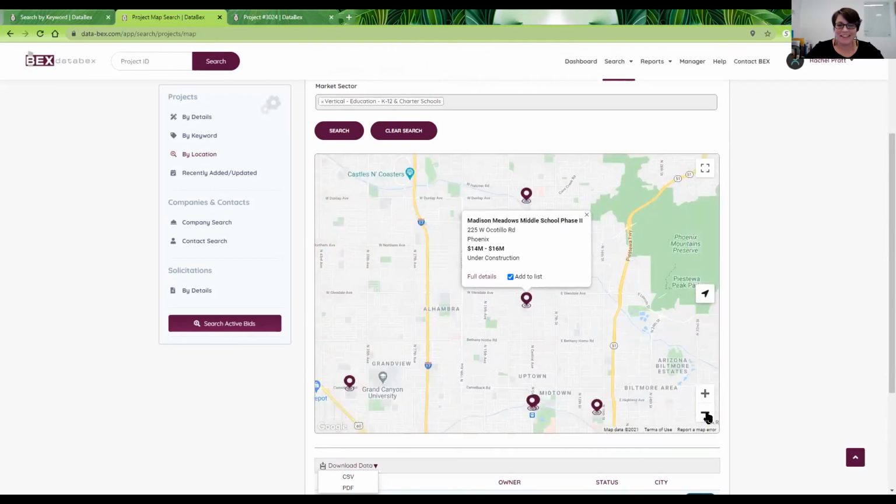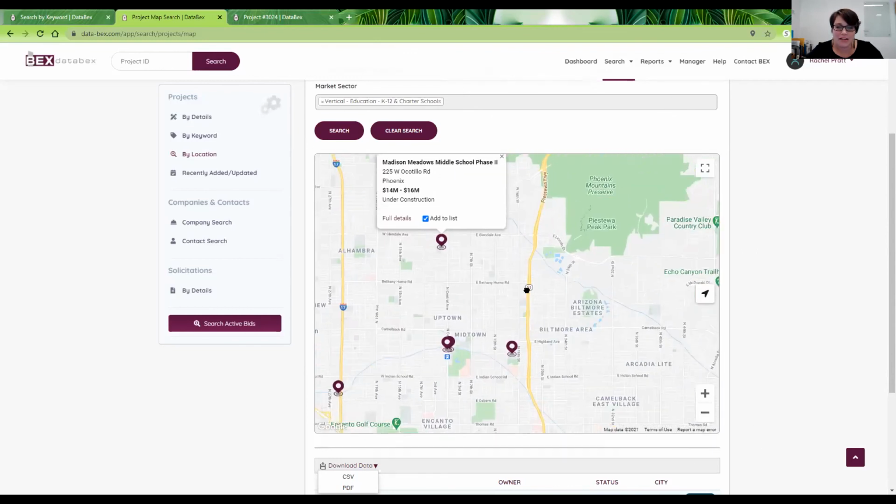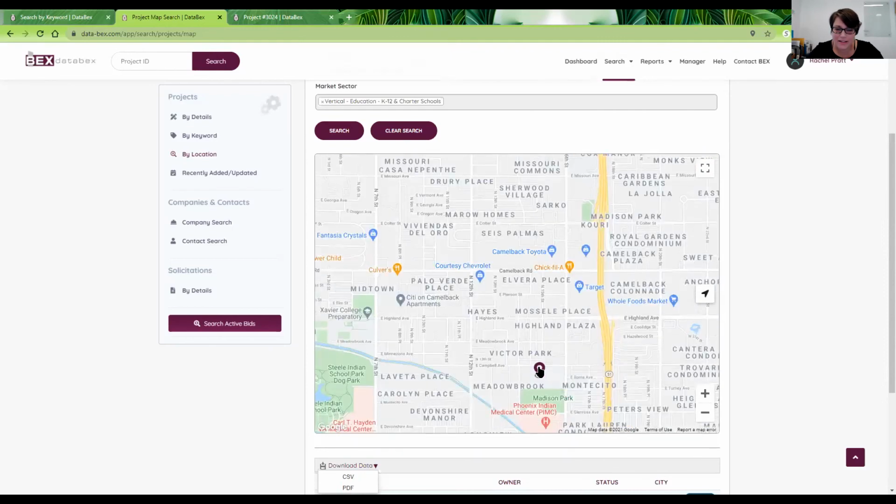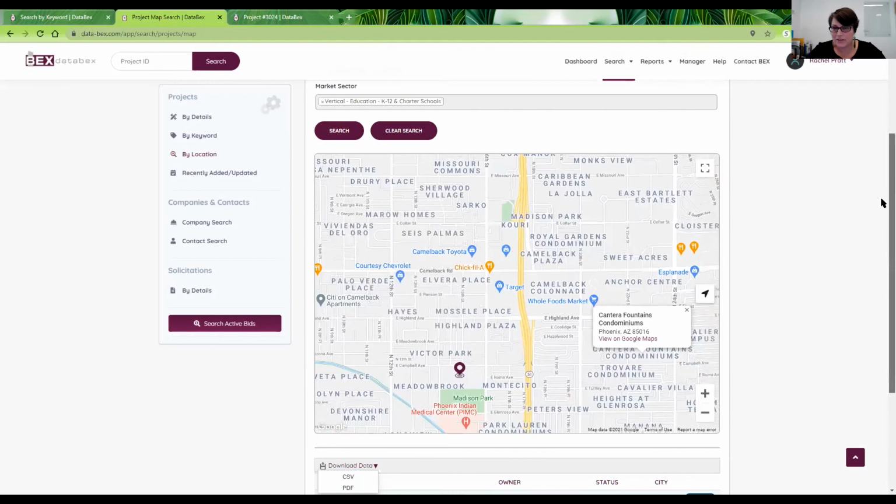One of the things that I love about this is you're driving around and you see a project that's going up and you're like, what is that? I have no idea what it is. And the fences won't tell you anything. So you go into here and you just pan the map to that location and you're like, okay, let me hover over this one. It's Madison Park Elementary School campus replacement. There it is. So I thought that was a really useful way to use it.